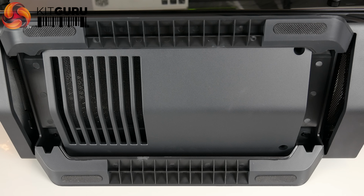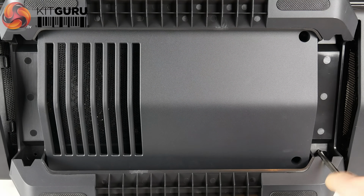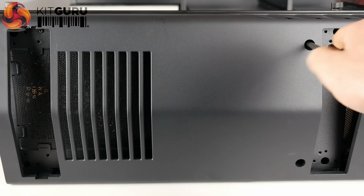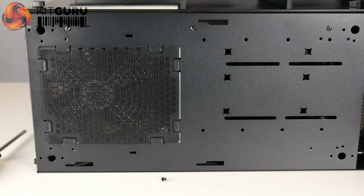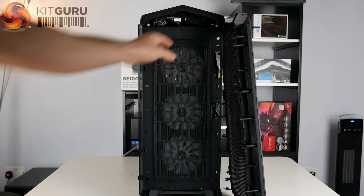If we move to the bottom of the case, we find air vents for the PSU with a removable dust filter. Now, getting to this dust filter is a bit of a pain because to actually remove the bottom panel, first you have to remove the front panel, then you have to unscrew the feet, then unscrew the bottom panel, then the panel slides off. That seems a bit of a hassle, and the dust filter isn't exactly of the highest quality, but oh well. So you're probably just best leaving it where it is anyway. On the bright side though, there's a dust filter located behind the front panel, slightly higher quality than the bottom one.